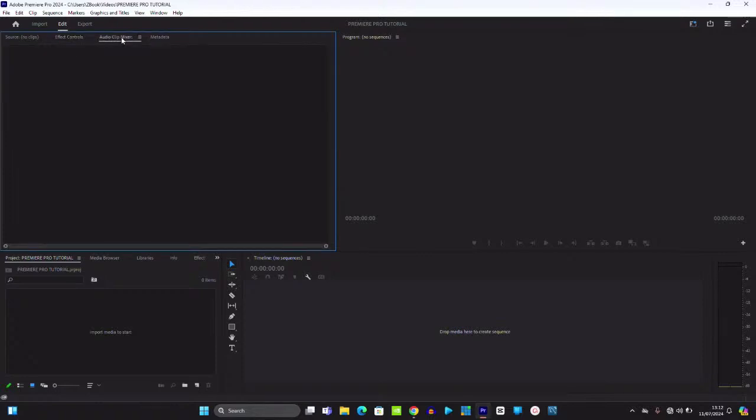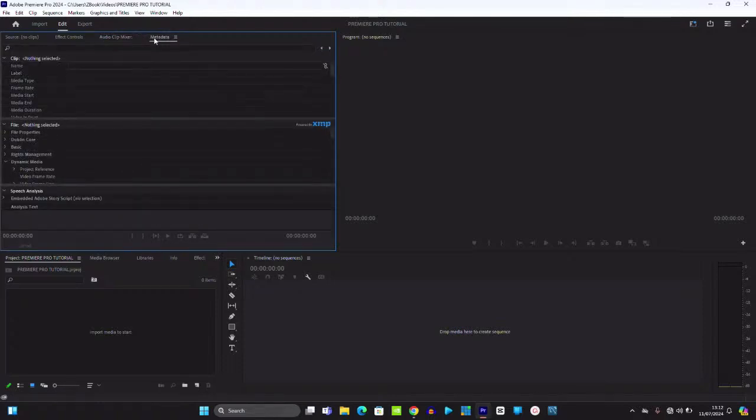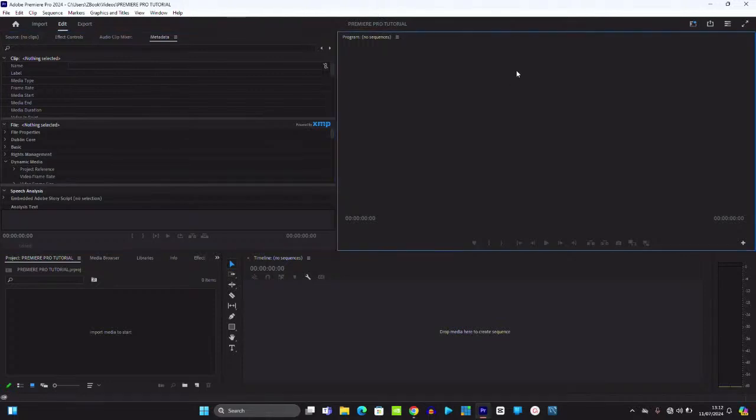This is the audio clip mixer where you mix your audio if you want to increase some volumes and the likes. And this is the metadata that speaks about your file, your video. Alright, we call this panel the program panel, where you actually see everything you are editing on Premiere Pro.